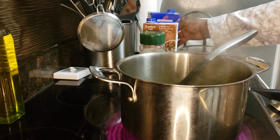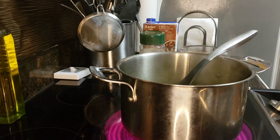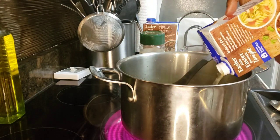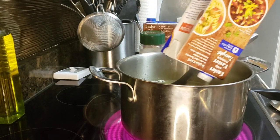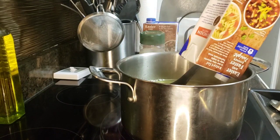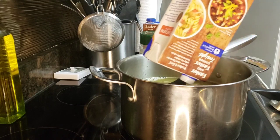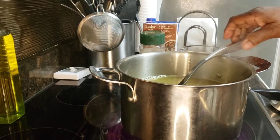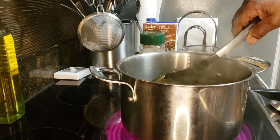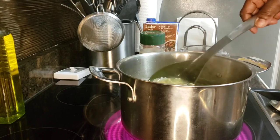I've also got some chicken broth here that I'm going to use. This is a 32-ounce container of chicken broth. Just going to pour that right on in there. You want it nice and flavorful. And hopefully as it cooks, I don't know if I'm going to have to thicken it or not, but I don't really want it all that thick. It's smelling good already, because you know those bell pepper, celery, and onions, they're paying off. They're doing their job. So we're going to bring that to a good rolling boil, and when it boils up real good, we're going to boil it for about 10-15 minutes.